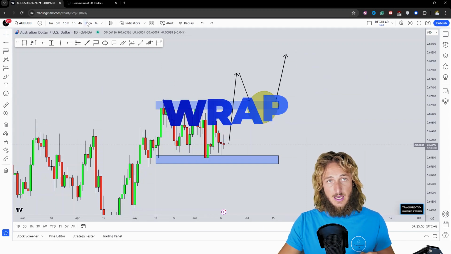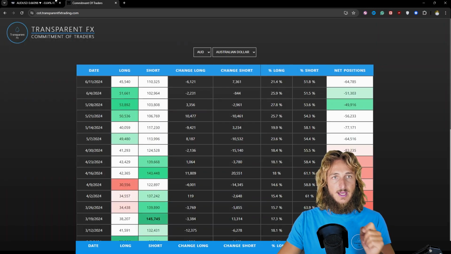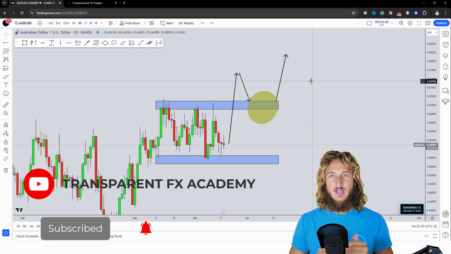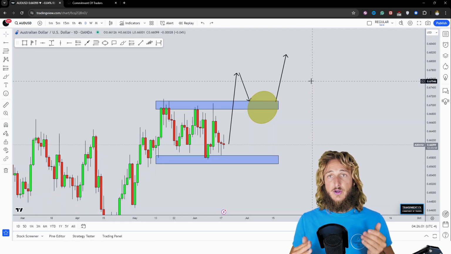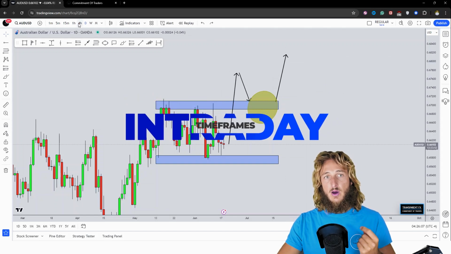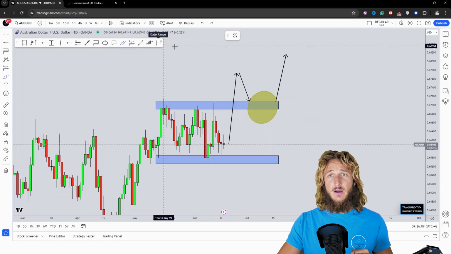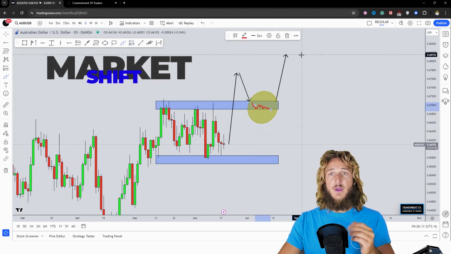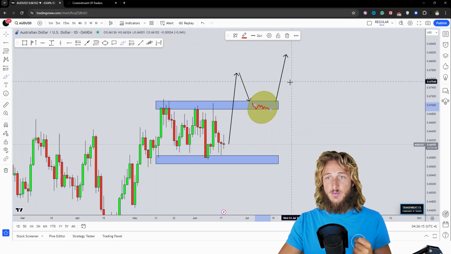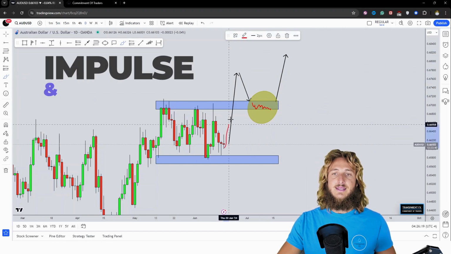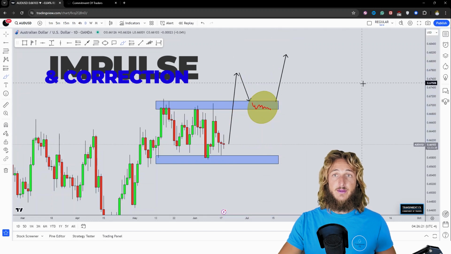The monthly, weekly, and daily timeframes combined with the COT data, those are the best timeframes when it comes to the directional aspect of the market. However, when it comes to identifying early shifts in the trend of a market, the best timeframes for that are the intraday timeframes, so 4 hour and lower. Therefore, what I would expect is that if this market would shift from an intraday bearish to a bullish market, at that point, I wouldn't be surprised to see a potential rejection to the upside, completing this daily impulse correction and impulse pattern to the upside.